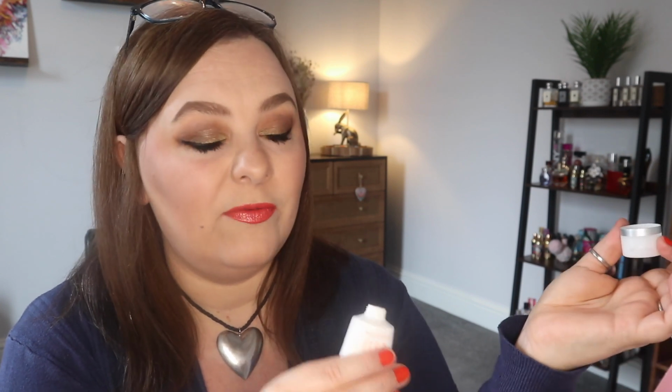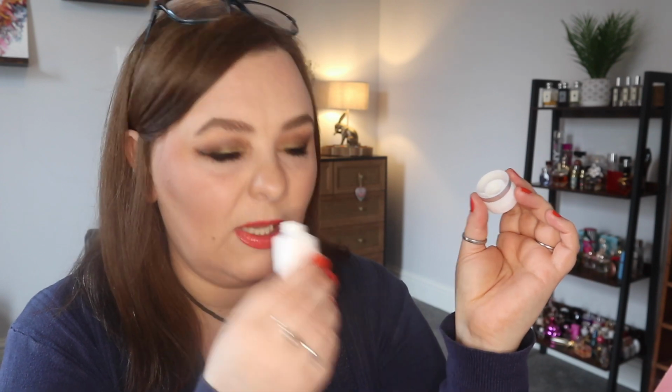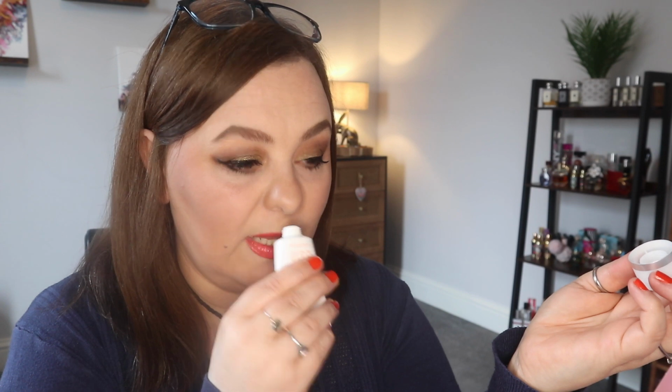I've got another one and I haven't used it yet, so I'm kind of thinking, should I open this? I won't open it. I can smell it through the seal. It smells like cinnamon. And I said that about the last one, and I love the smell and the taste of cinnamon. Obviously I'm not going to eat this because it's a facial exfoliant, but I still like the smell of cinnamon, guys. So if it's not too harsh on my skin, it's definitely something I'll be keeping the second tube of, because like I say, I do have another one.